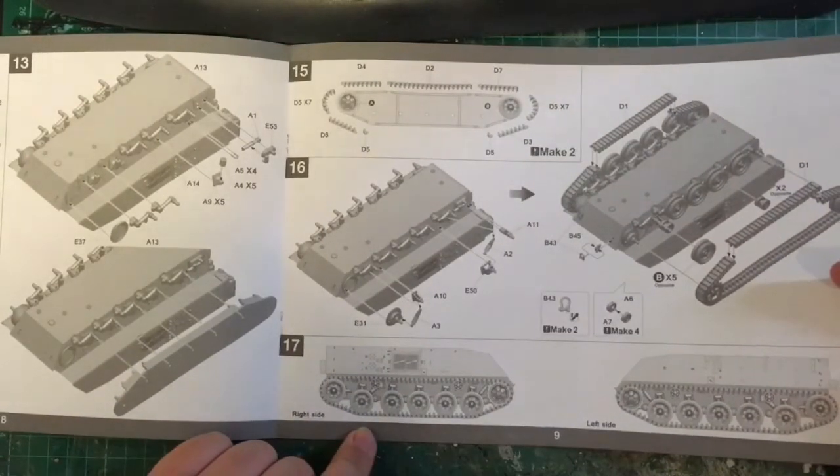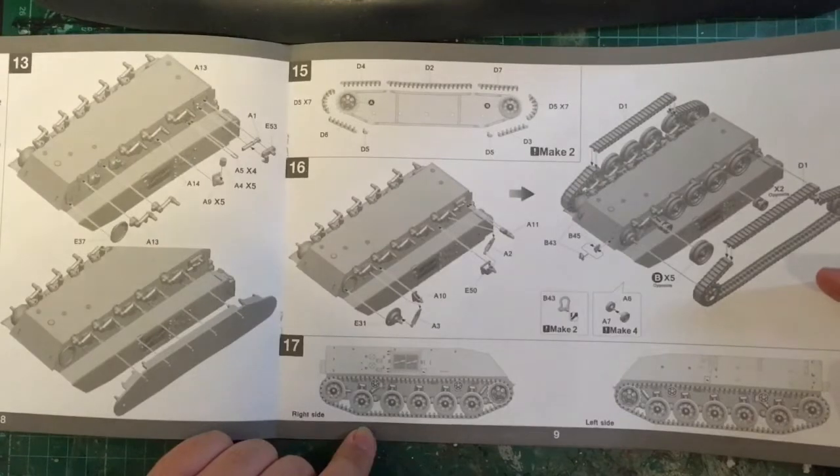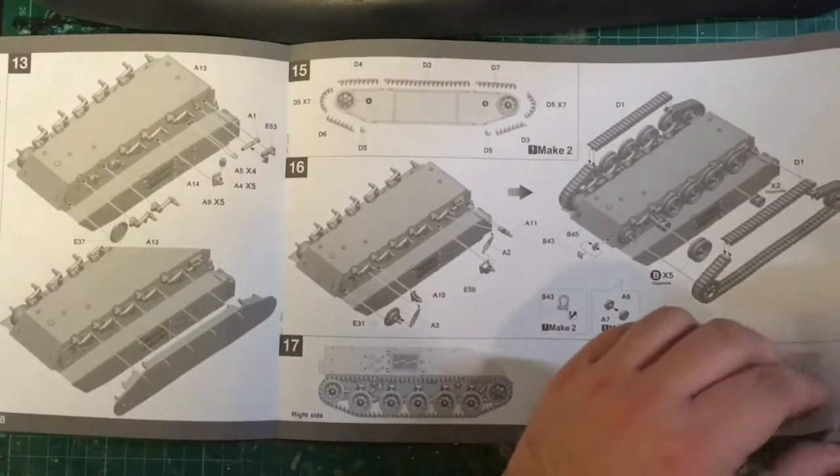Step 17 just seems to be a picture of the left and right hand sides, possibly just showing you what that should all look like when it's all finished.